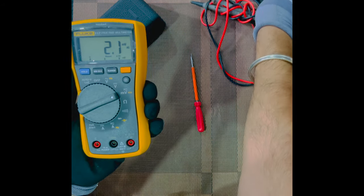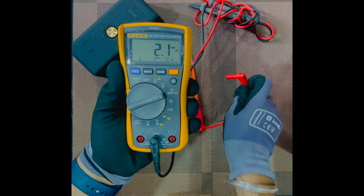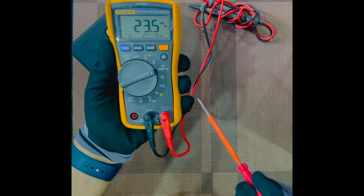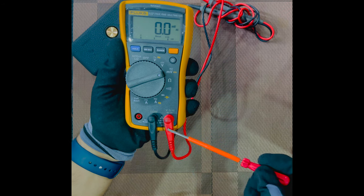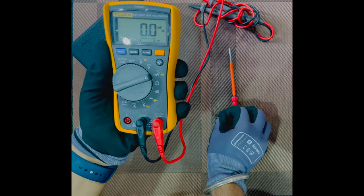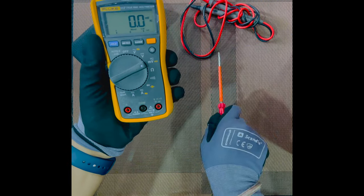You connect the probes the way we discussed. Black probe should come to the common port like this. The red probe will definitely come to the volt port. Now when we are checking the voltage mode, there's an option V for voltage, resistance, ohm, continuity. So all these should come, the red probe should come in this port specifically, because sometimes polarity is required, and in this case the polarity is required, so we cannot interchange them. In some cases we can interchange the ports as well.